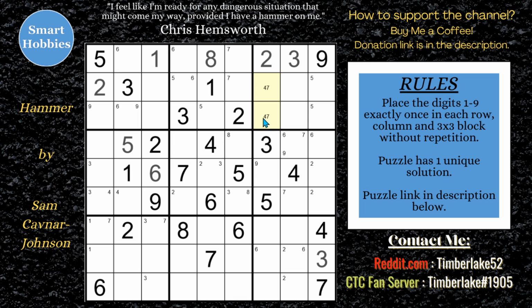All right. And now I'm noticing too, if you look down column 7, see how there's a 6 here, and a 6 here, and a 6 here? Where can a 6 go now in column 7? Well, it can only go right there. So we can get rid of that as a 6. Nice. And so this would leave us with, looks like a 1, 8, 9 naked triple. There's already a 1 right there, and there's already an 8 right there. So I will take those out of the markings. Nice.